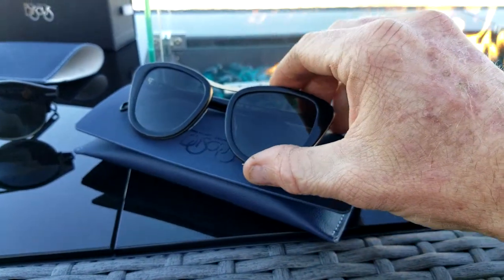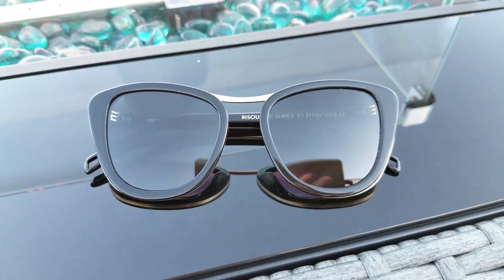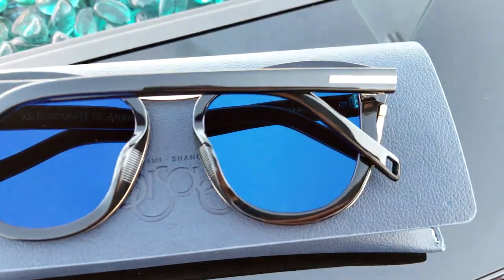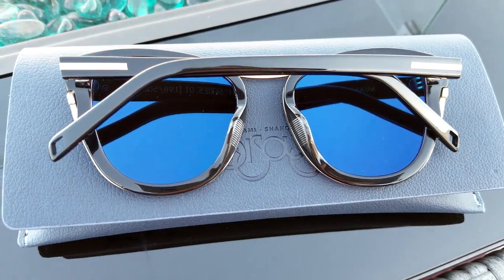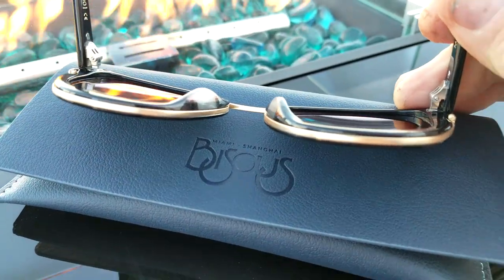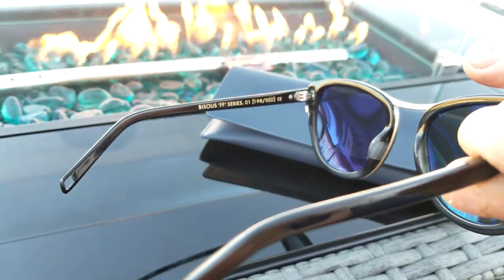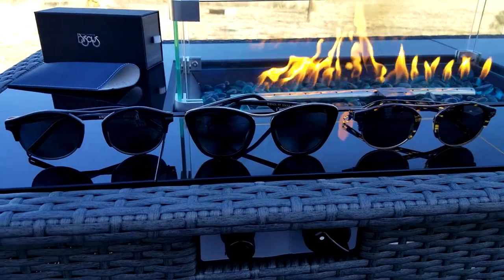Let's go ahead and take a closer look at the women's pair here. As we can see, a nice beautiful gold bar across the top as well, with more of a modern retro look to them. The backs have beautiful little gold bars coming through the frames on the earpieces. And that gold bar goes all the way down the bottom for a stunning look. Overall, I'm very impressed with the quality and build of these, not to mention the colors.